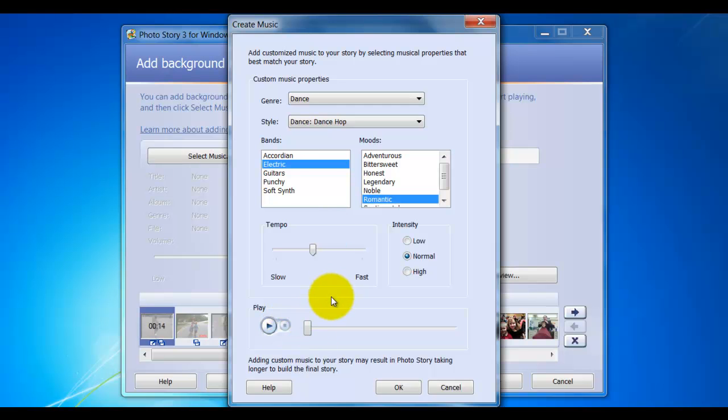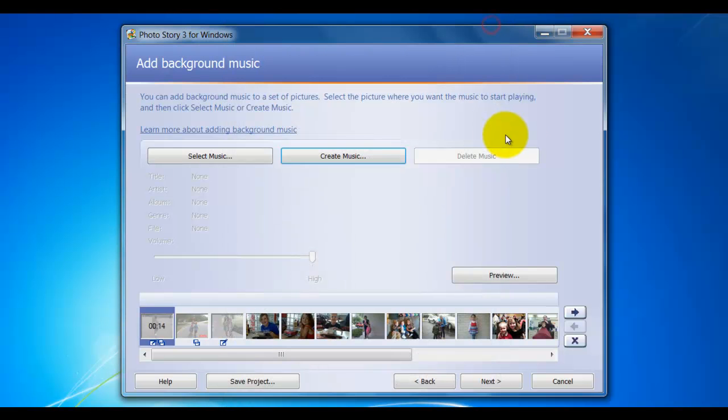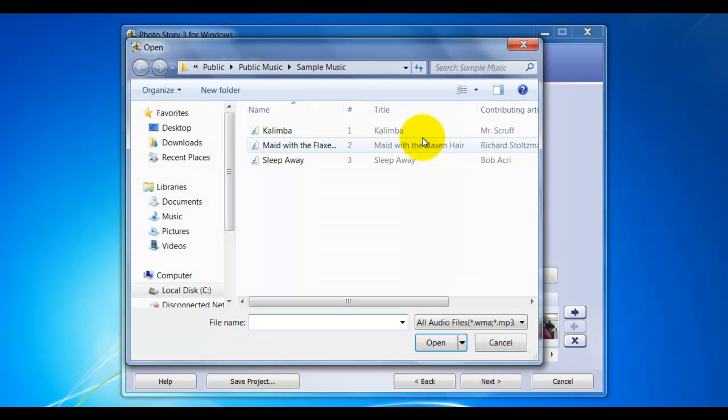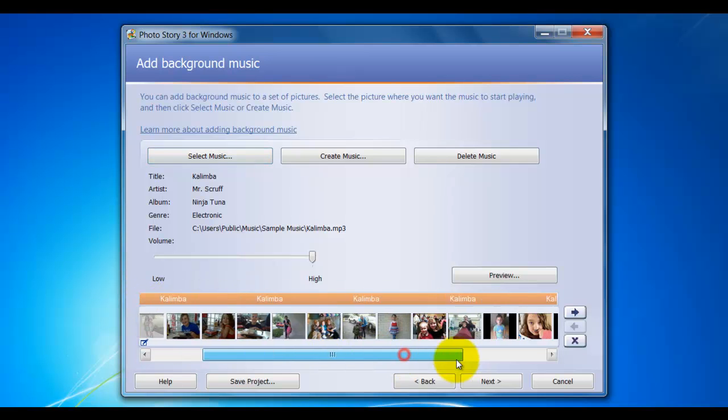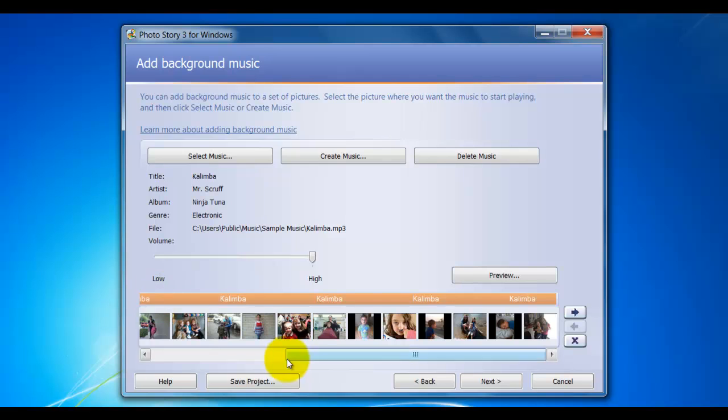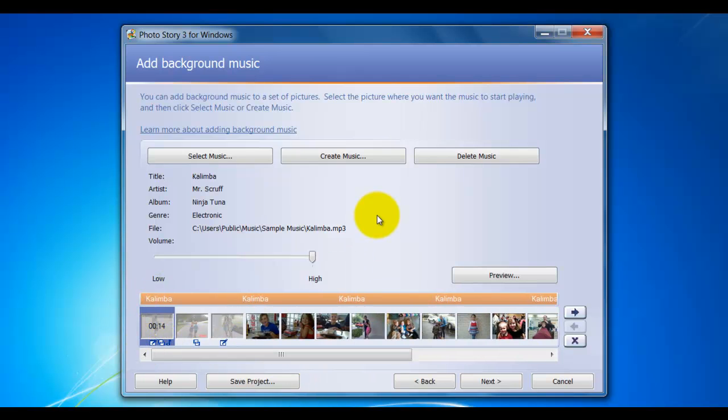Okay, a lot of the music in the create music section is going to sound like that. Now what you can do is select music from your computer and import that there. Now I happen to have the first picture selected, and when I selected the music, Photostory is going to start the song on the first picture I have selected and play it for the duration. Notice that clip is actually playing for the duration of my Photostory. If I wanted to change that, I would need to select a longer or shorter clip and change what picture I've imported it in on.